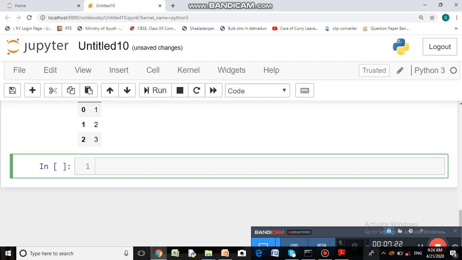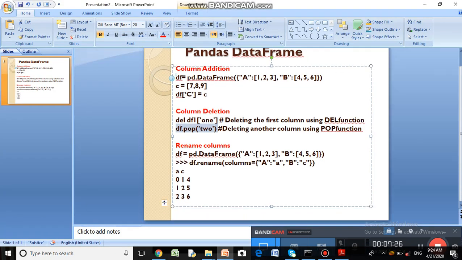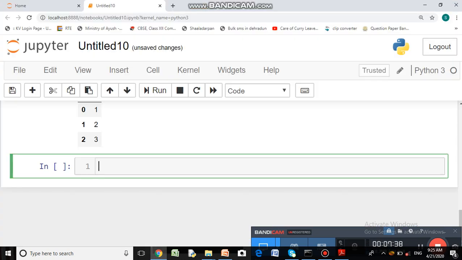तो आइए अब देखते हैं कि how to rename a column. So for renaming a column, we will be using the rename method. This rename is a predefined method, and let us try to rename.